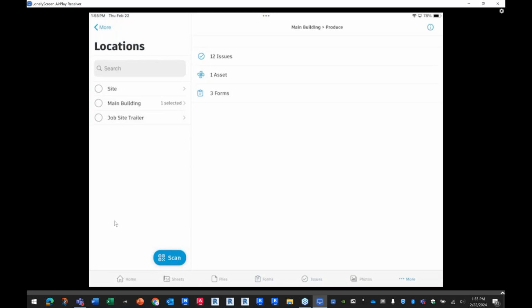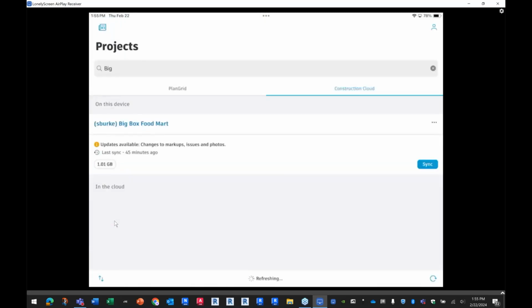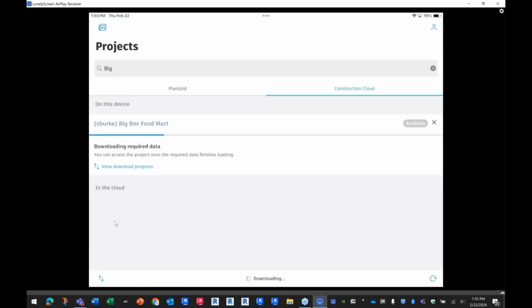And again, once I'm done doing things, the last step after you work is you always come in and sync. Say I've made some changes here. So I push all the data and changes I've made back up into the field, and anything new back up into the web, and anything that was new in the web is automatically downloaded to my device. And I can also see how much space this project is taking on my device right now.